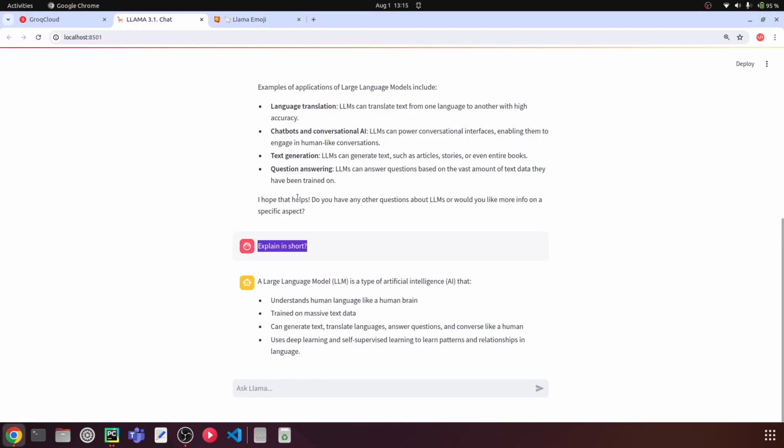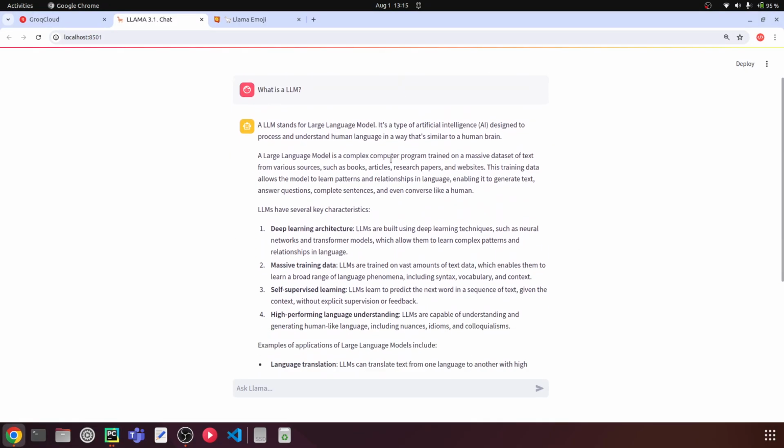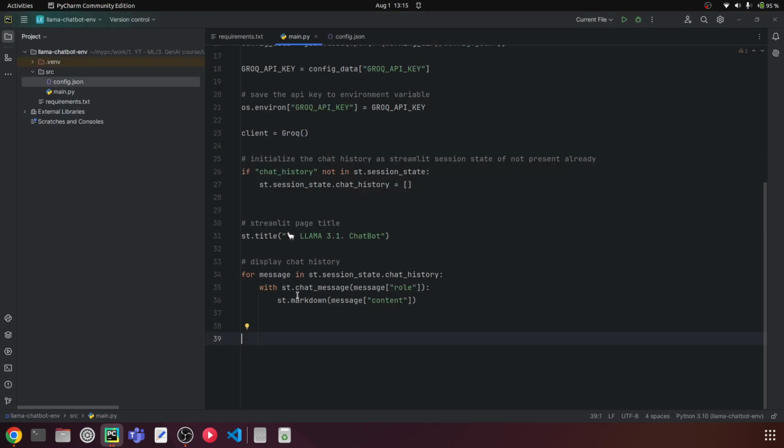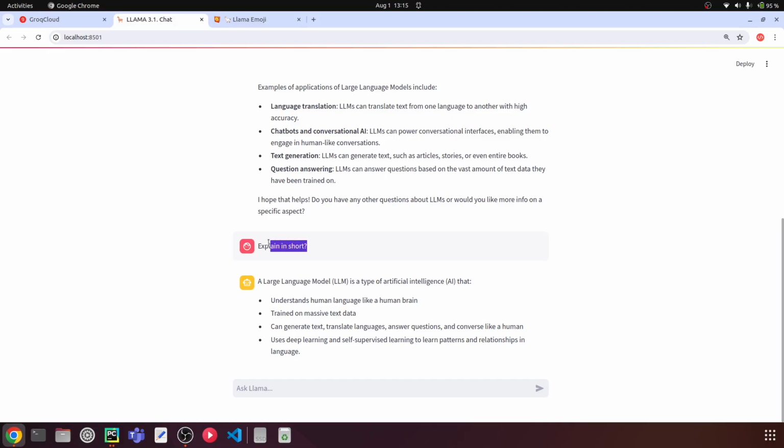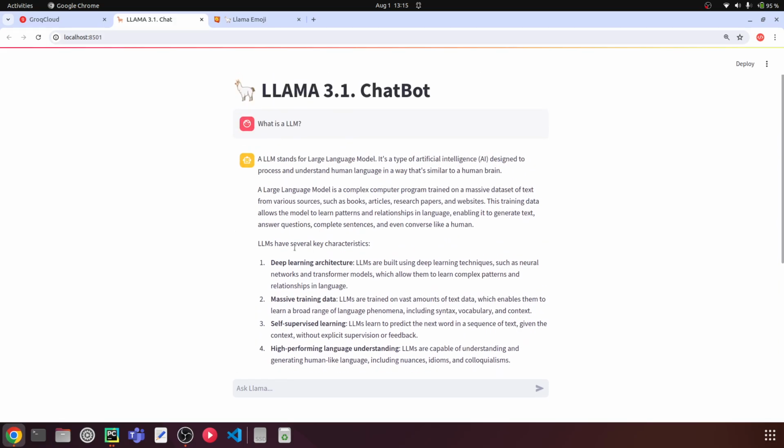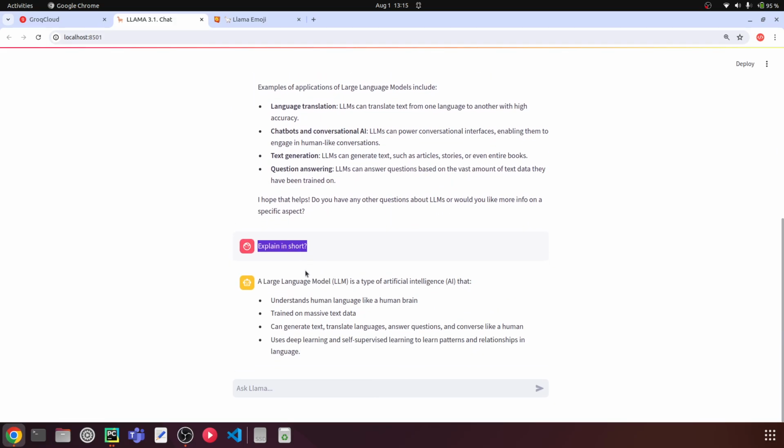This is just to represent or display the previous question and answer, and later we would pass this entire chat history to the model so that it understands the context when we say explain in short. Here we are not mentioning explain in short what is LLM, so it should explain the previous answer in short, right? We are going to pass this entire chat history to the model and get a response, and that's how it's going to maintain the conversation. Without looking at a question individually, it's going to look at the previous question and answer and give us a response. So that's about it.